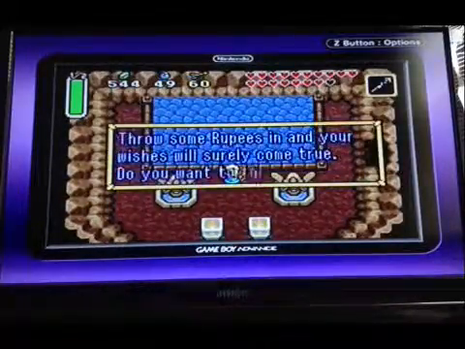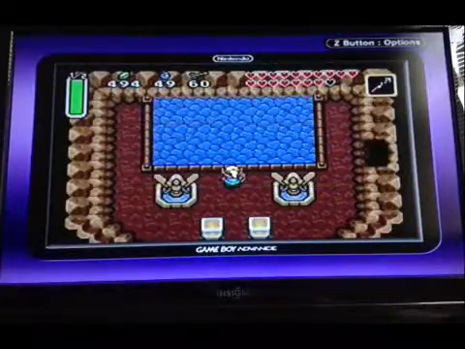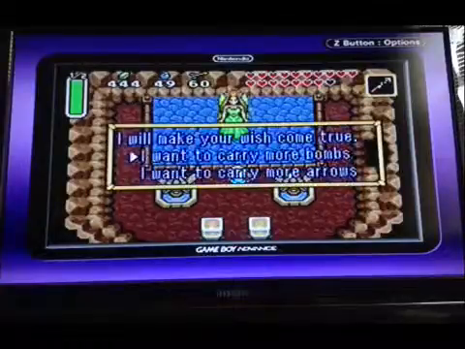Oh, jeez. I wish I could have just, in Link Between Worlds, where the maximum amount of rupees that you can hold is 9,999, and then I wouldn't have had to go get the rupees for 10 minutes. 5-10 minutes, however long that took. Holy crap, dude. This is a boring segment for me. I'm the one playing an action game.